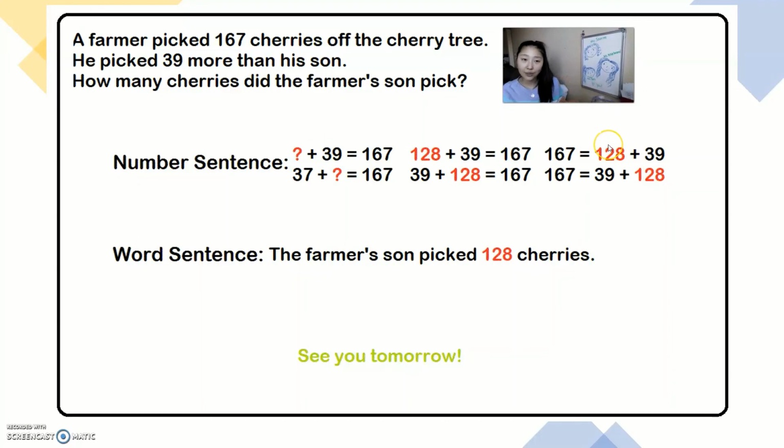Great. Now that you saw what I solved and you filled out your third method with one of mine that you just saw, we're going to go over some number sentences. There's a couple with the question marks. There's a couple with the answer in the back, and there's a couple with the answer in the front. These are all the same number sentences. You just can put them into different ways. Just need to make sure that the equal sign is always with the 167, and the 128 is always being added to 39. Your answer was 128 cherries, and the farmer's son picked 128 cherries.